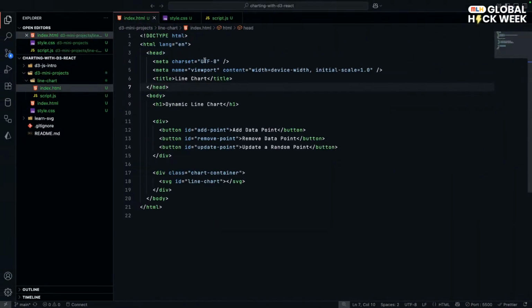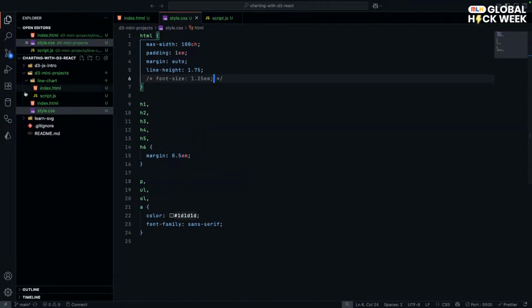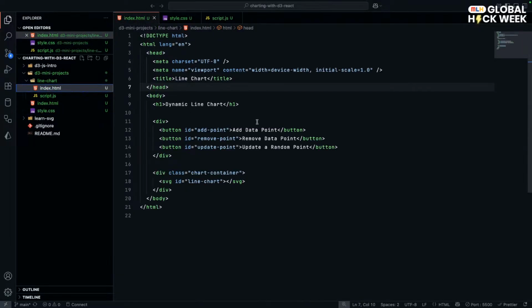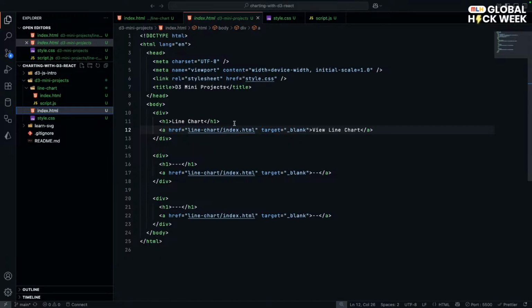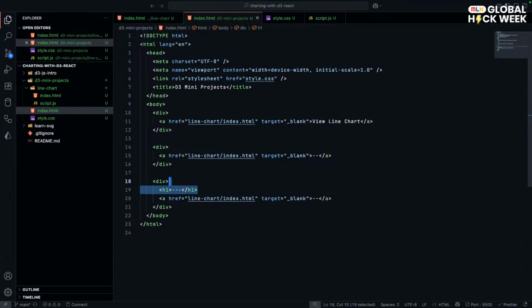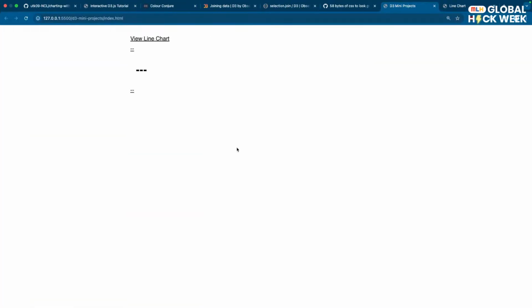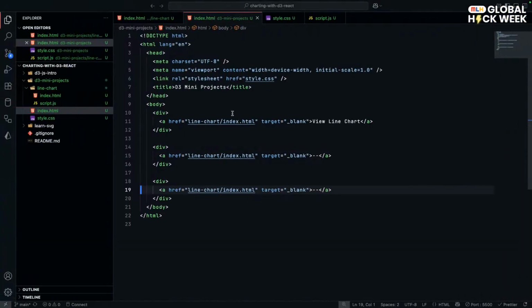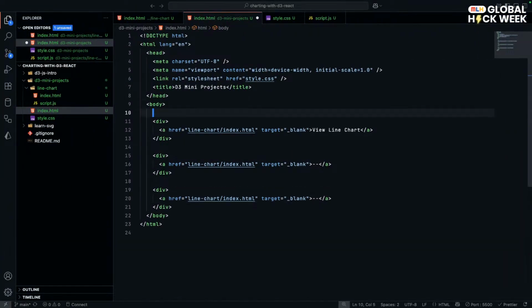Also, this line chart, I don't know if that makes sense, so let me just remove that H1. And I can just have a quick H1, which would be D3 mini projects.